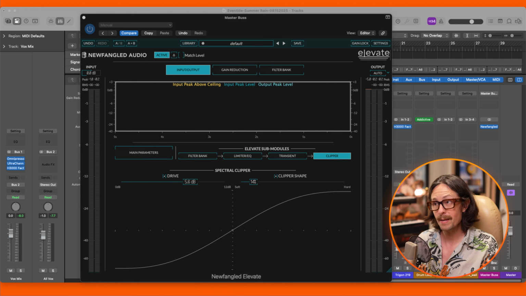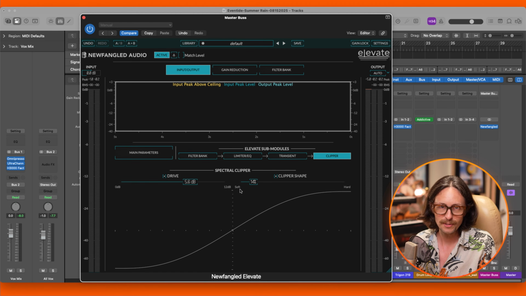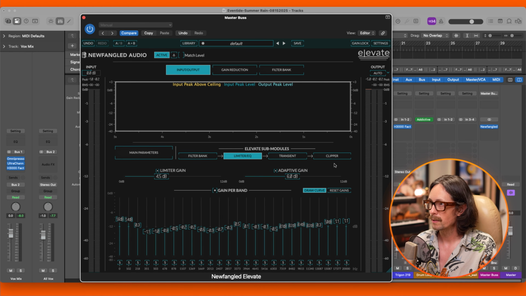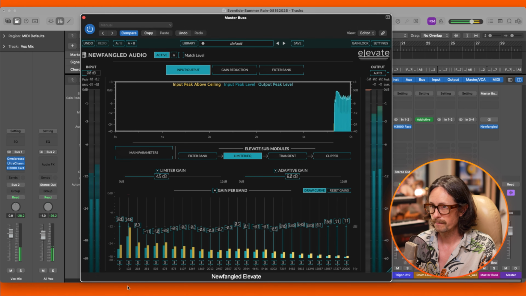And the way we can really pinpoint that, you know, obviously this is driving too much. That's the first thing I want to say. But the way we can pinpoint that is we can go to these frequency bands and we can solo them out, right? So we can actually hear what they're doing in solo. So let's do that.